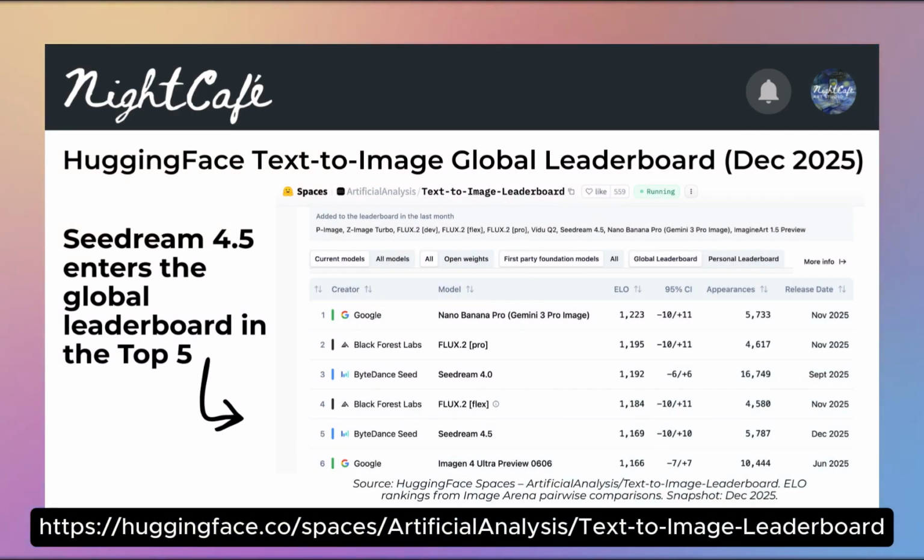Okay, the next thing that I have here is about the leaderboard ranking for Seedream 4.5. Right now I think it's number 5. I have it here on this slide. It's performing competitively on the text to image leaderboards for layout accuracy and realistic rendering, and not to mention it's priced significantly lower than Nano Banana Pro. So I think this is making it one of the most accessible models that we have at the moment. So why do you think that is?